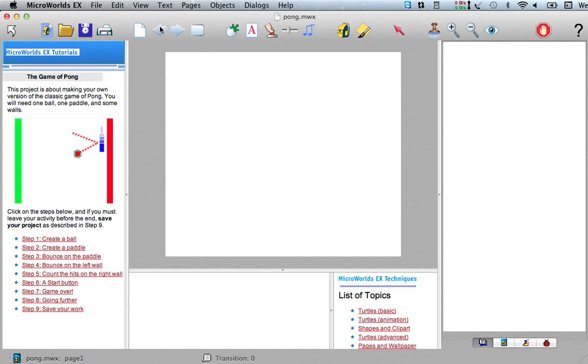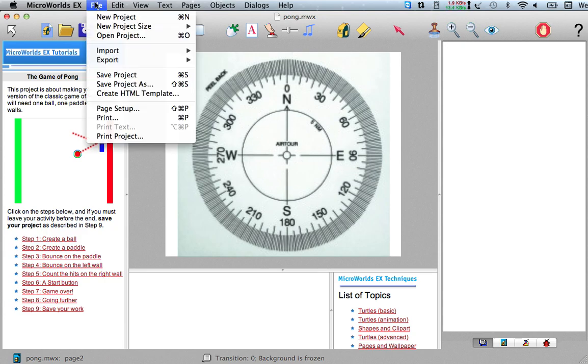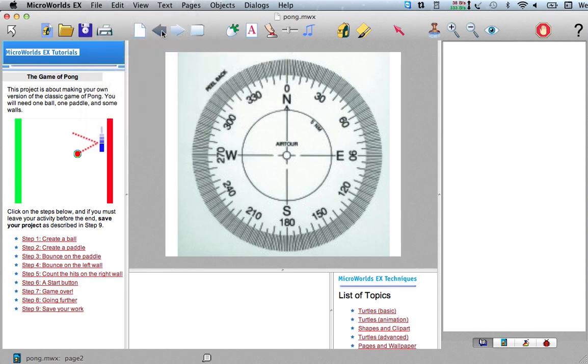So this was just a picture that I found on the internet, and I used file import picture to import it.